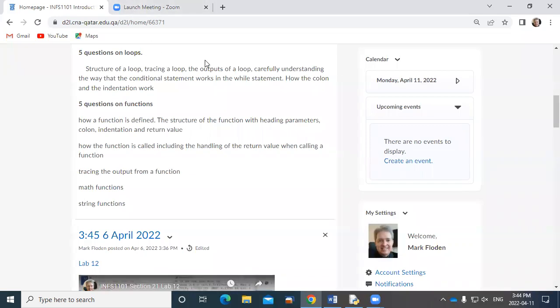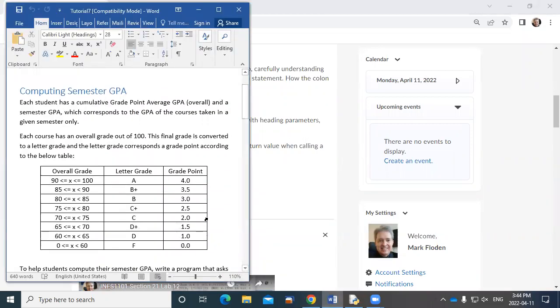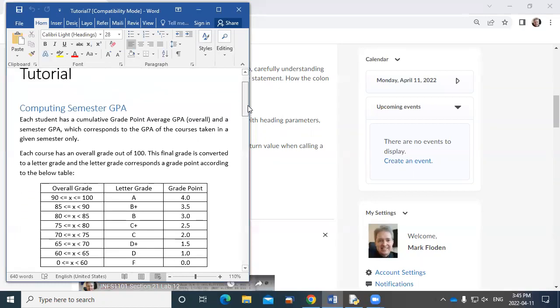Am I recording this? Yes, I am. So let's have a look at today's exercise. Now, today's exercise, I'm not going to work through it with you because it was kind of big. When I looked at it, I thought, oh, that'll take more than half an hour to do. I don't feel like standing up here in front of you coding for more than half an hour. So I actually did it beforehand. I've got it here. I'll show it to you, but more in explaining rather than line by line.